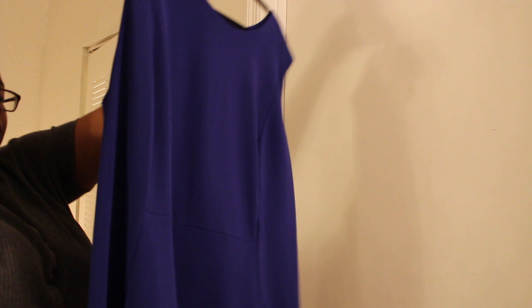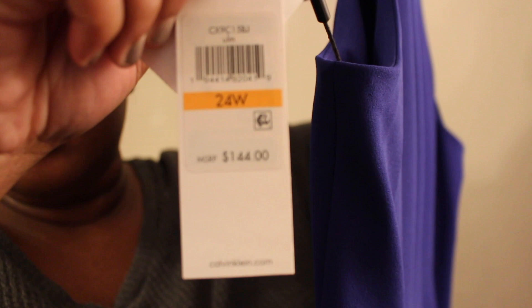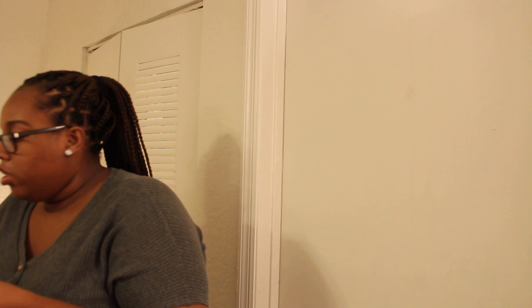The last dress is this beautiful blue dress — look how pretty this is! The bottom is like a trumpet silhouette. The back has a gold zipper. The dress was originally $124, Burlington had it for $24.99, and I spent around $12 on it. I also got a pair of nice leggings that I only spent $2 on. I'll show those when I get to the shoes section.